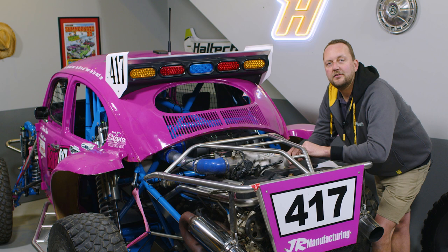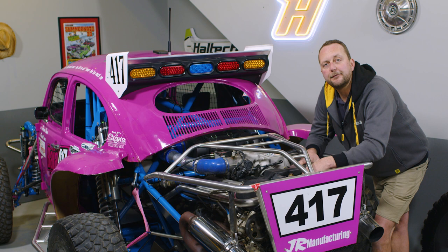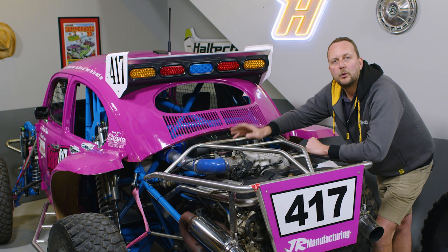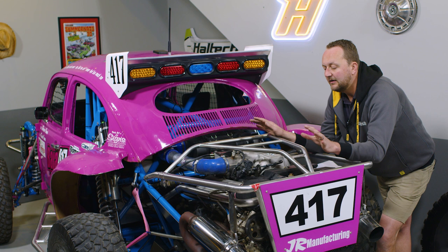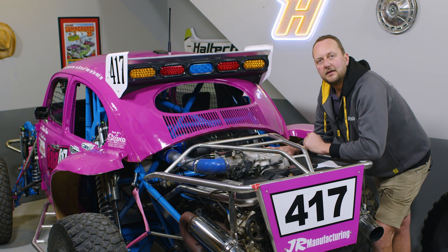It's got a timing belt on the front of the engine that comes up to one gear per bank. That one gear then drives two gears that control either of the camshafts. It's got sequential injection and a twin distributor ignition setup. The guys have left this all dead standard because for the type of power and reliability this car needs, that's the way it works. So it's got a distributor on one side of the engine and a distributor on the other side with a coil.